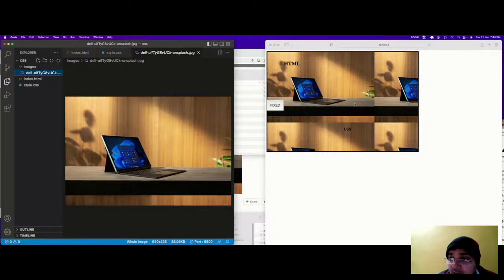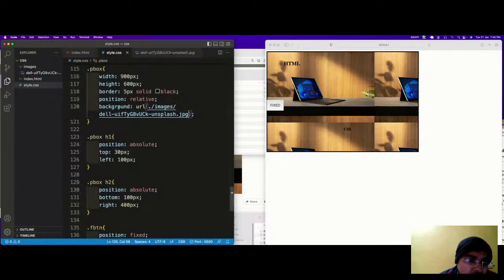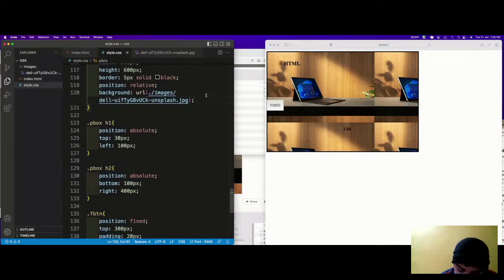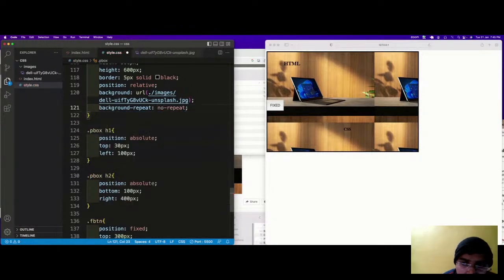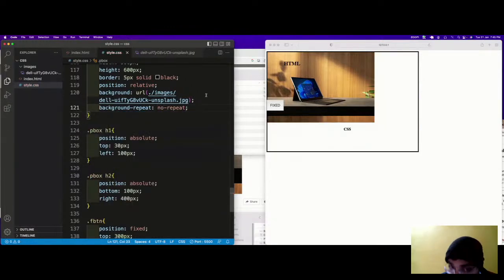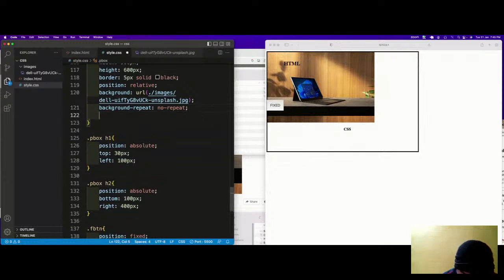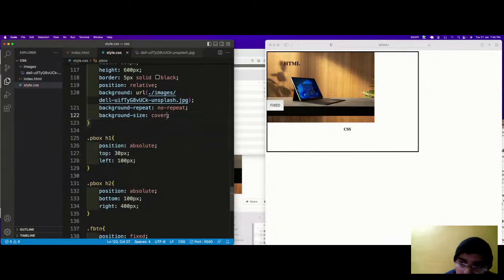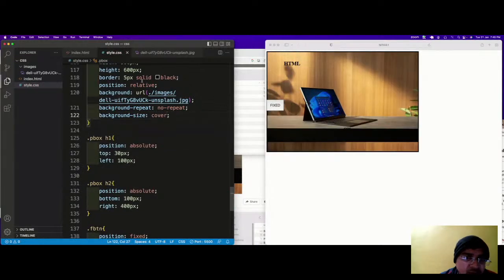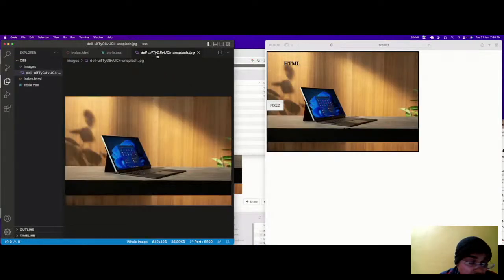So what we will do is add the code background-repeat: no-repeat, but now it will not fit, so we have background-size. Now this is a full image which is fixed in the box. So that is how this thing will work.